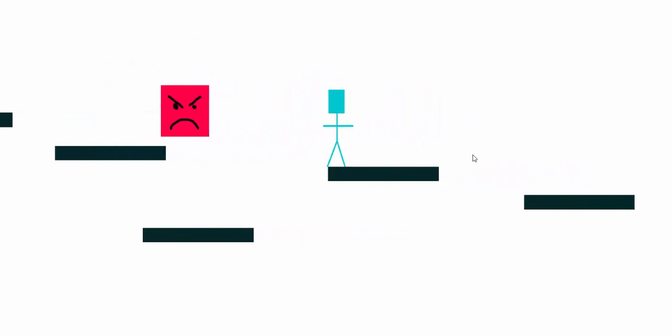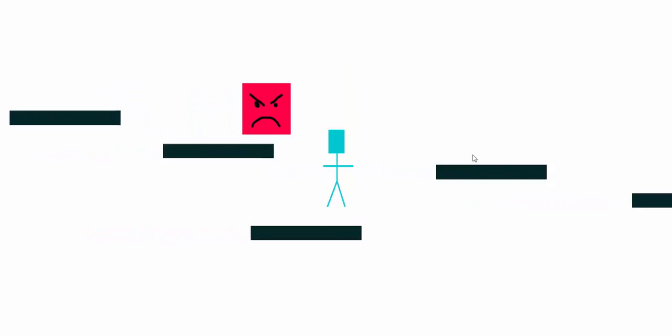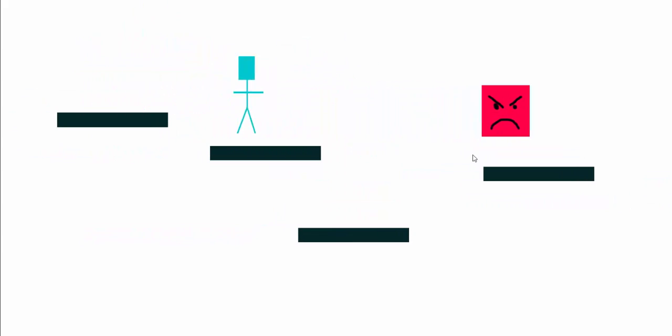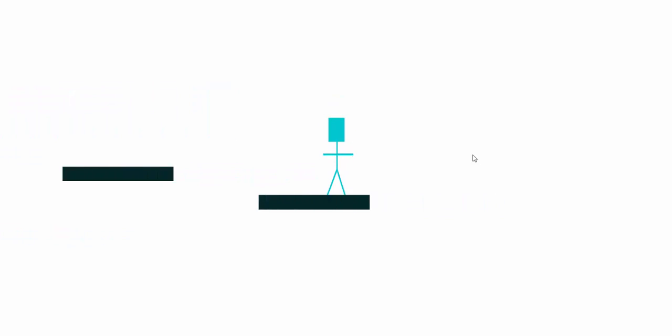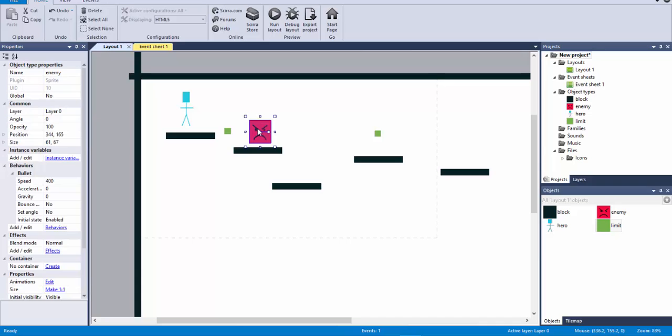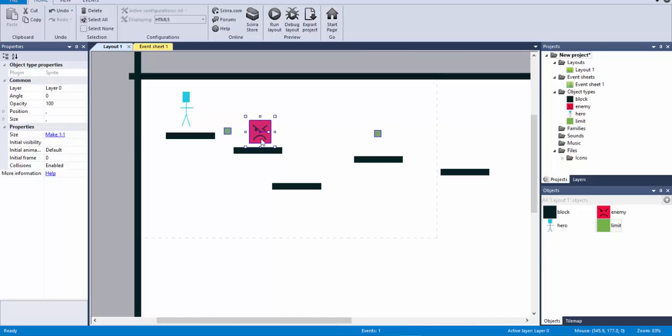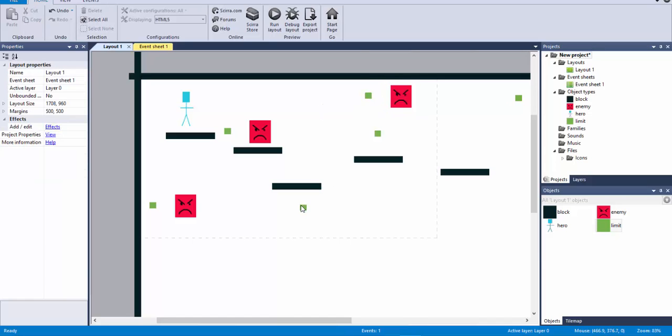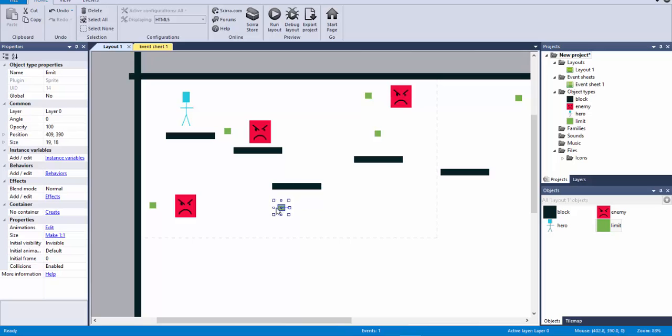So you see that now your enemy is going back and forward, and I'm not able to see those limits, and well, that's what I want. So what happens with this? That it works so well, or it should, that if I make several copies of the enemies and the limits, they still should work. So let's see something like this. Let's see if that works. And of course, for each one of them, I can change the limits and make them a little bit different. So let's see if that works.